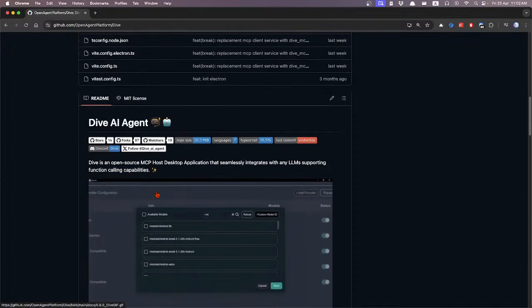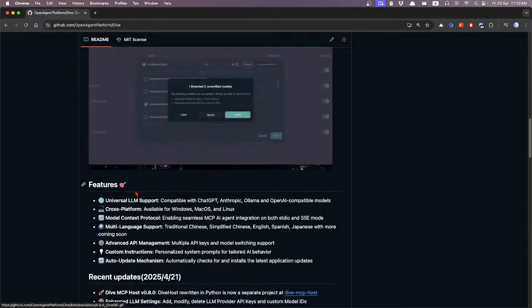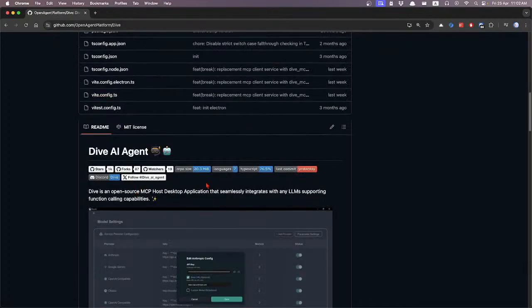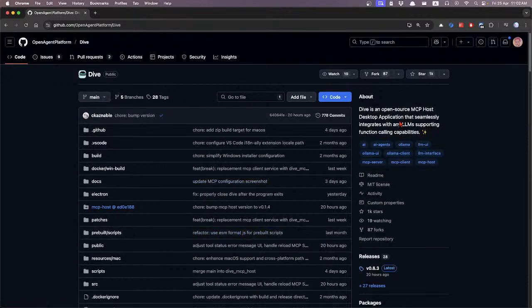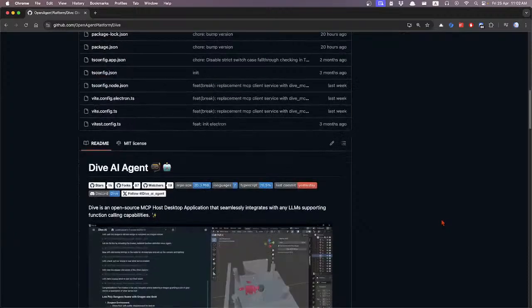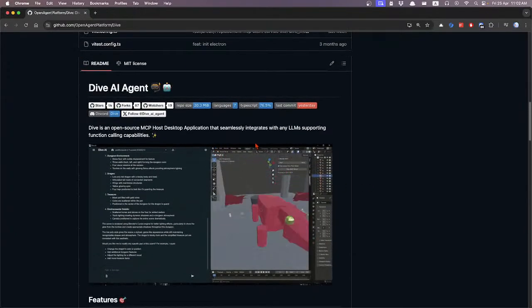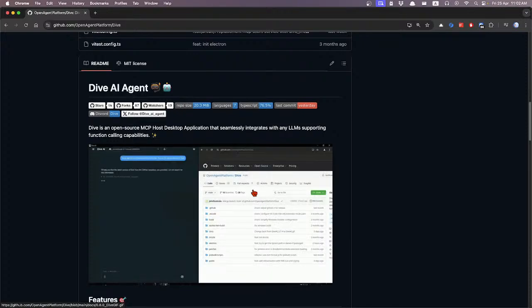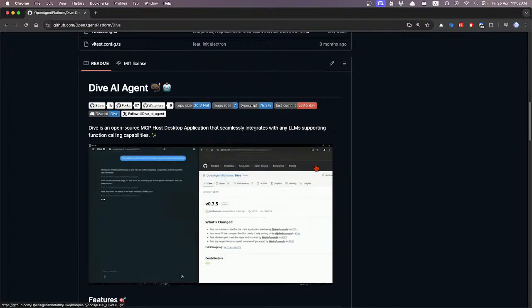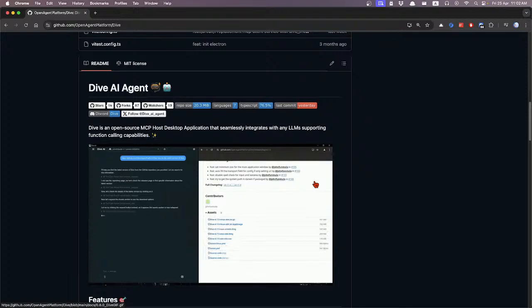As we can see here, there is already some, let's use Dive AI agent. There's probably nothing much to it. It seems it's doing the same thing. It is showing the example of that Blender MCP server. So there are multiple use cases of this, like the MCP server.